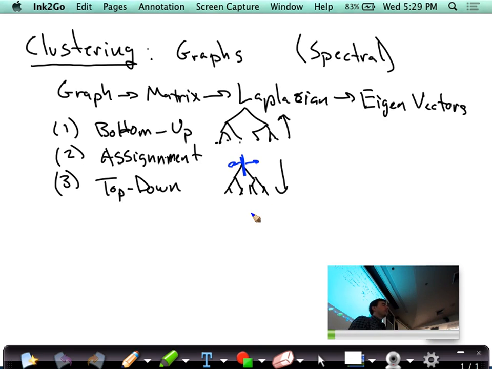You have a question? So will the hierarchy always be a binary tree? So it doesn't need to be a binary tree. Yeah. So it can be, in the methods we talked about it was binary, but you can merge multiple things together at once, and that's fine. There are just different variants of how you run it. Like I said, there are hundreds of variants of how you do these clustering algorithms, and sometimes they have small different advantages over each other. In this case, again, the ones we talk about today with the spectral-based ones will probably be binary. But I'll mention some ways that you would do it so it's not binary.